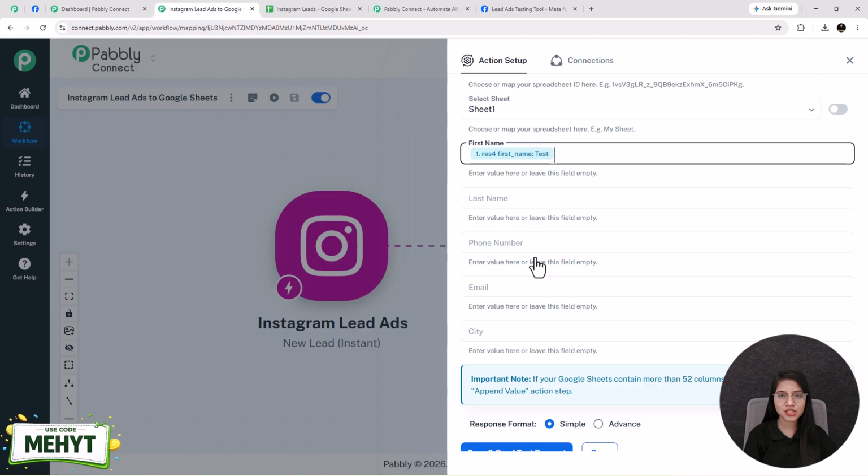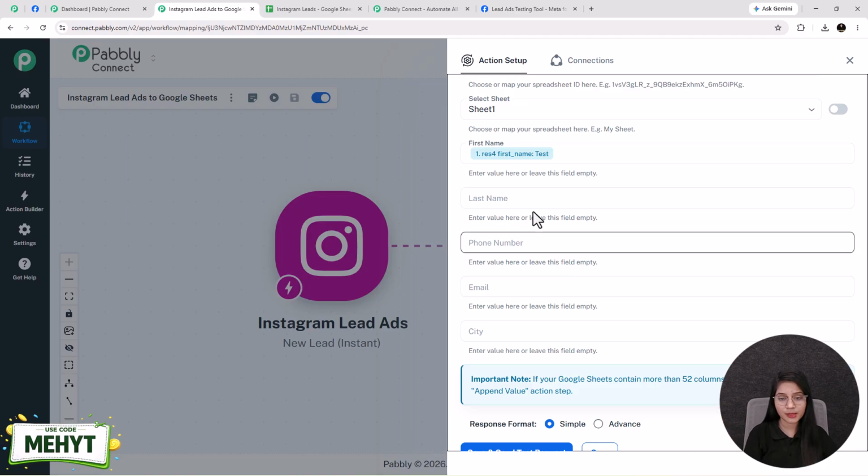See, it is mapped. Now what is mapping? So mapping is the most important step in automation as it makes data dynamic. As different users have different data, so for capturing each user's information, dynamic mapping is used. With the help of this mapping, automatically every time on a new form submission, this data will change.